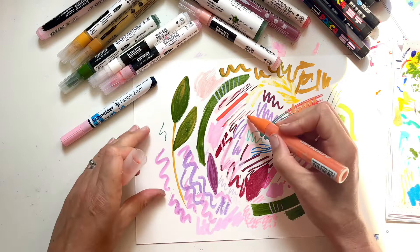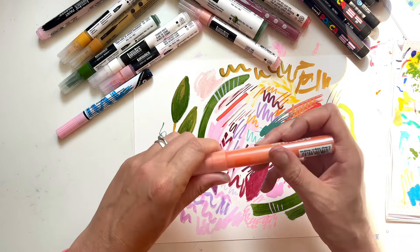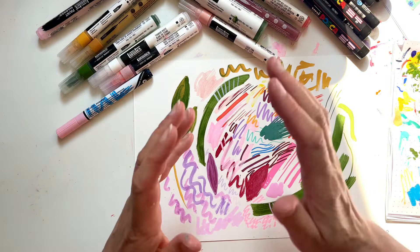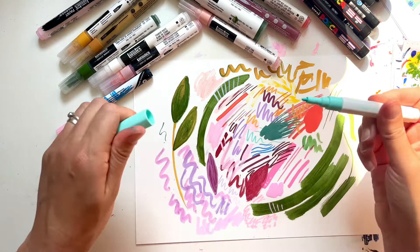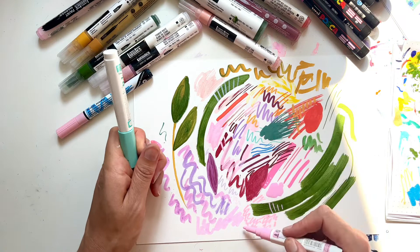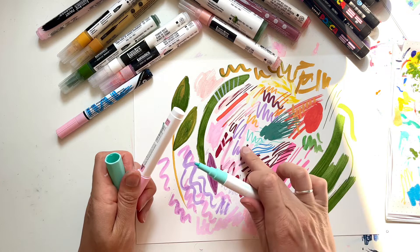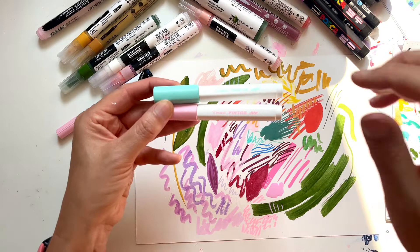Another one I've tried is the Montana — as you can tell I've not used this one for a while. They're nice markers and I think maybe I should give them a go again, but while I'm in this phase of wanting my work to be a bit more brushy and painterly, I probably won't. If you've used them, please do let me know your thoughts in the comments. I've also tried a lot of Pilot Pintors — they just look so cute on the shelf! They are the cutest ones I've got. But I only bought a handful because their colour range is very similar to Posca, and if you want your desk to look really cute, I think these are the ones to go for.